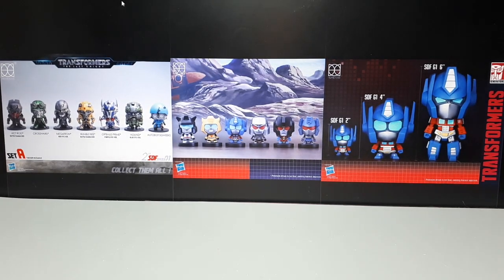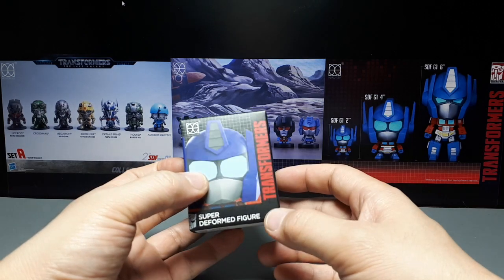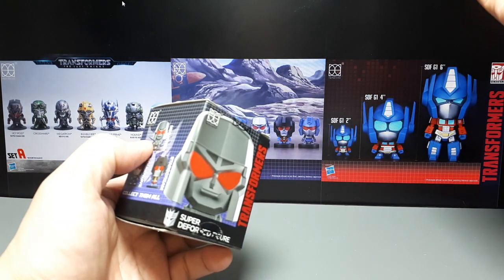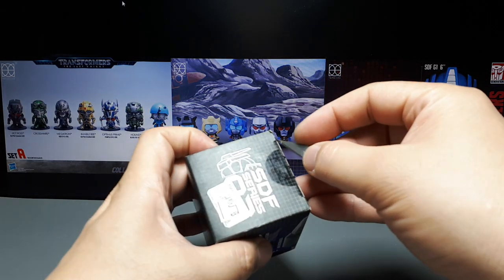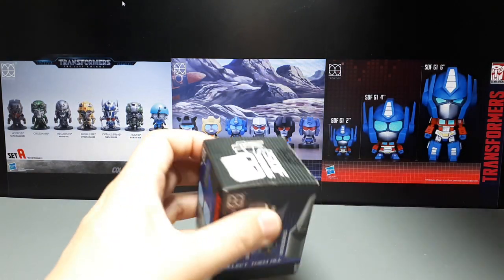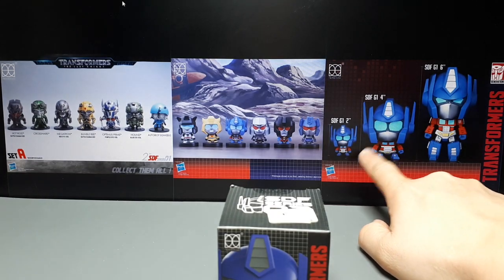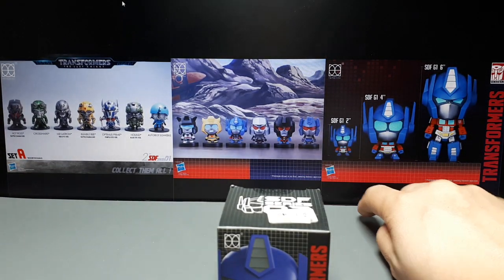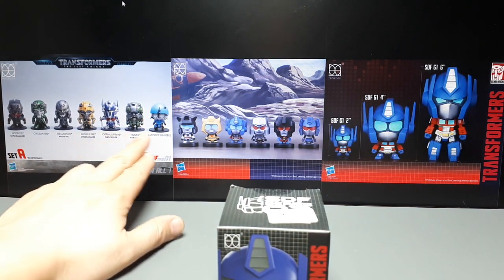Hello, tuned collectors. I was going through one of my used toy jobs and ran across these Line Super DS figures by Hero Cross. I know Hero Cross for making six-inch action figures — I think I have a Boba Fett or a Darth Vader. But these are two-inch, and they also come in four-inch and six-inch versions. These characters are from Transformers — wave one covers the more modern Transformer movies.